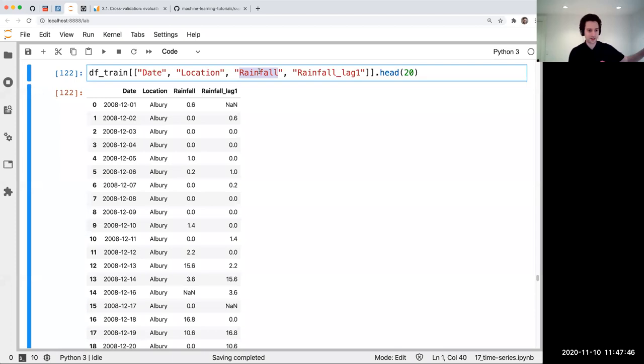What was the wind speed 7 days ago? Those are all features you can basically engineer in a time series problem. And then you have to decide if they're actually useful. And so then you could do feature selection, you could look at the coefficients, you could use a simpler model so it doesn't overfit. All the stuff we talked about in the whole course.